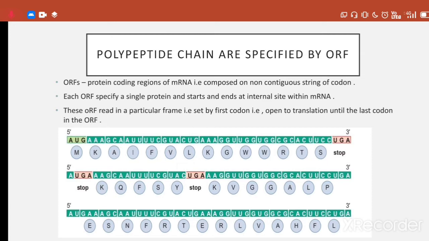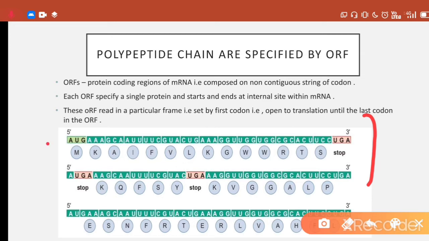So an mRNA has at least one open reading frame, and the number of open reading frames per mRNA differs between eukaryotes and prokaryotes. In prokaryotes, there could be two or more open reading frames that encode multiple polypeptide chains, and an mRNA that contains multiple open reading frames is known as polycistronic mRNA. The example shown in the picture is of a polycistronic mRNA. And an mRNA chain in eukaryotes encodes a single open reading frame and is known as monocistronic mRNA. Here, as we can see, the different codons subsequent to the start codon code for different amino acids.